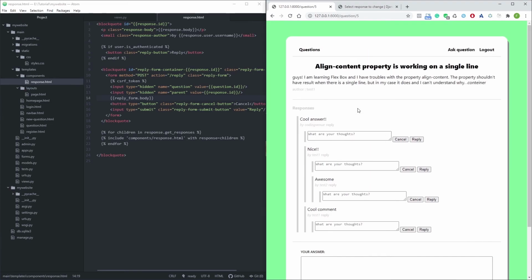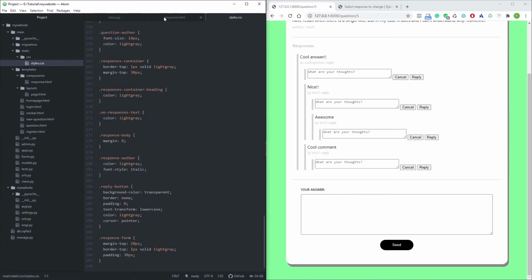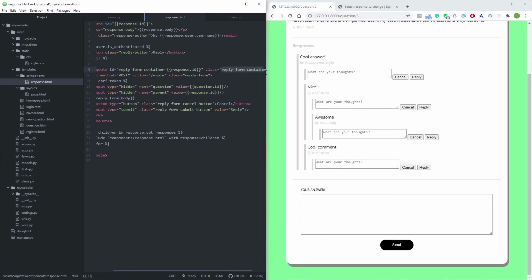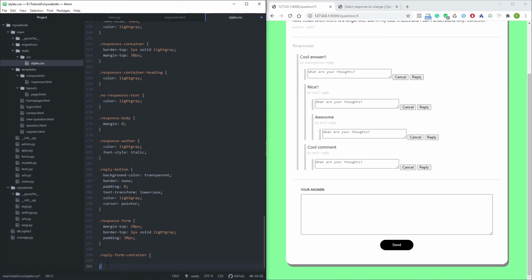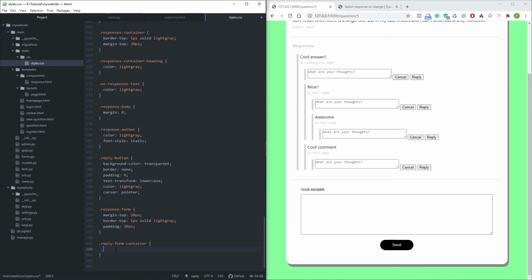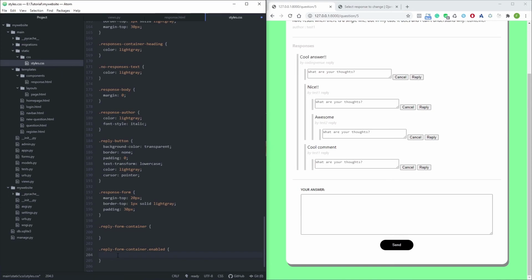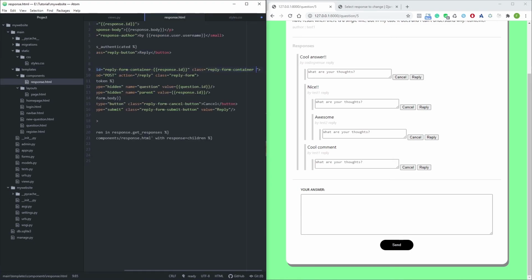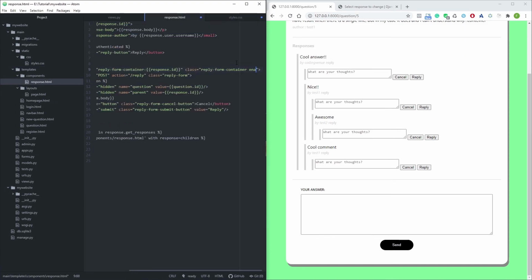Now I think it is time for us to work a little bit on the design of this. Let's open the styles, and in here we're going to go to the bottom of the page, and start with this reply form container. We're just going to add this in here, but later in JavaScript, by default this is going to be display none, so we're going to hide the form. But I want to see how it looks now on the styles, so we're just going to leave that there. I'm going to add the enabled key that we're going to pass later with JavaScript to actually display this. If you don't know what I'm doing, in JavaScript when we click reply we're going to add this key here. When the key is there we display the form, but for now we're going to keep it simple.